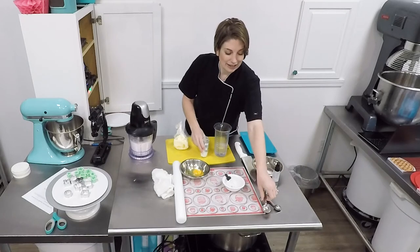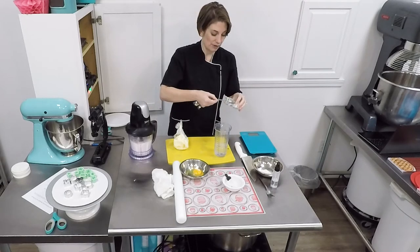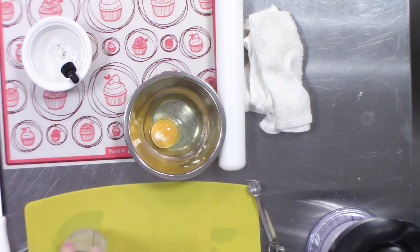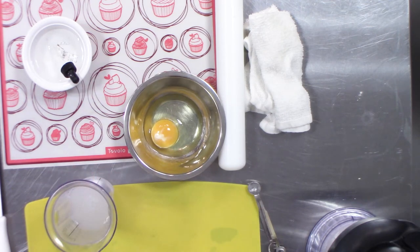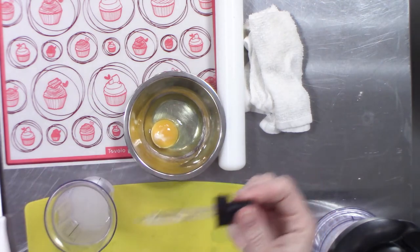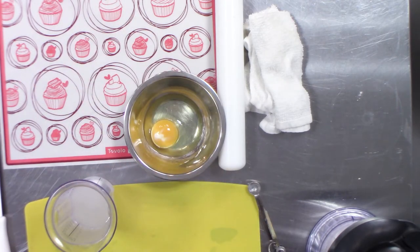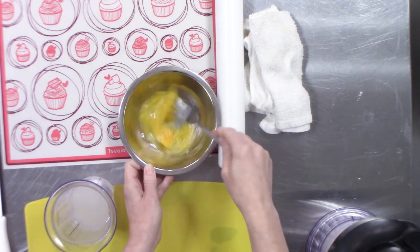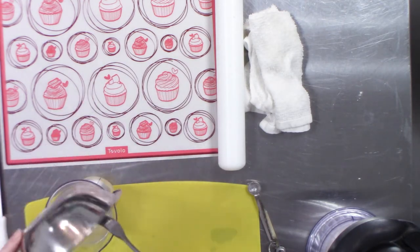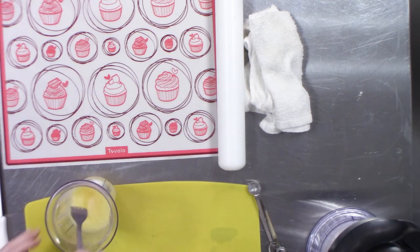I kind of skipped some of the details there — it talks about adding the cream of tartar later. I just threw it in the water, a quarter teaspoon, not too much. You can taste it if there's too much. I just gave it a good swirl until dissolved. Then I added my drops of vinegar using a one-ounce eyedropper that's about half full and just squirted that in. Then I beat up the egg — a whole egg. The recipe calls for a medium, but I went ahead with a normal grade A large and it worked great. We give this a quick stir and set that aside.